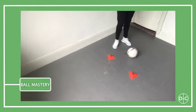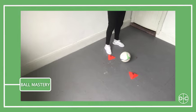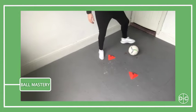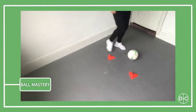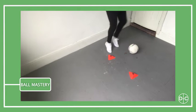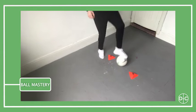Then we're gonna do some sole rolls. So this time, stand side on, okay, stand again where we started before, but this time in the side on position. And what you're going to do is using the sole of your left foot, you're going to roll the ball to the opposite side, okay? Then your right, then your left, then your right, then your left, right, left.